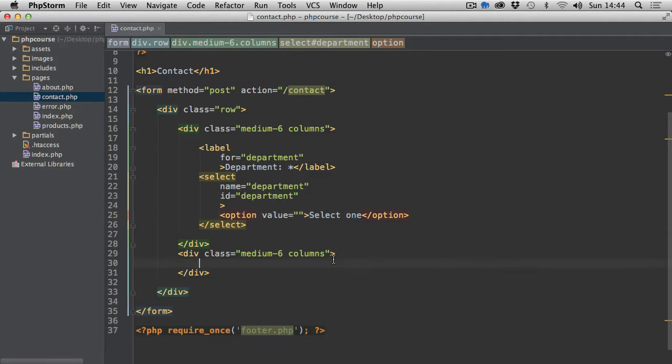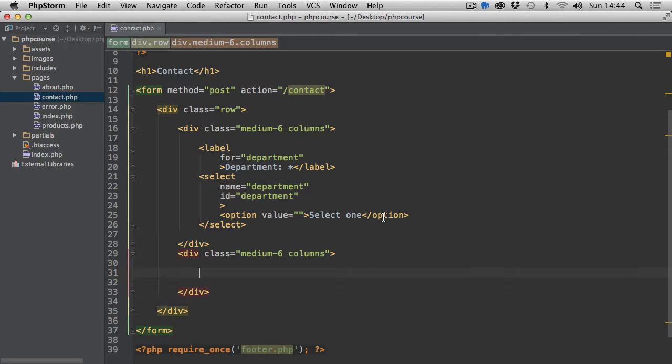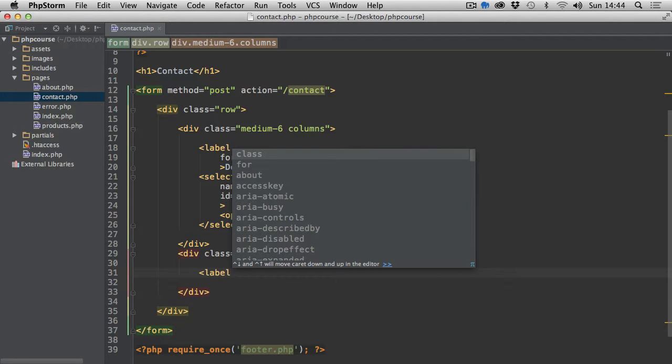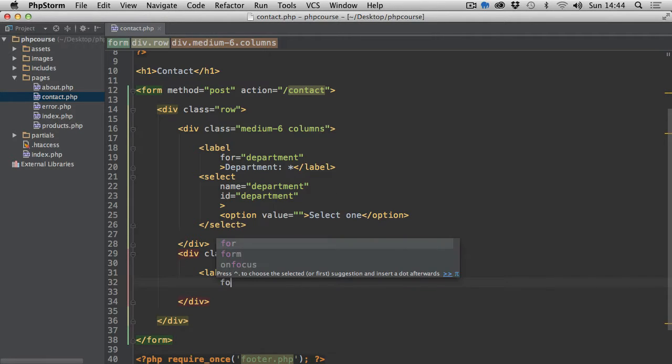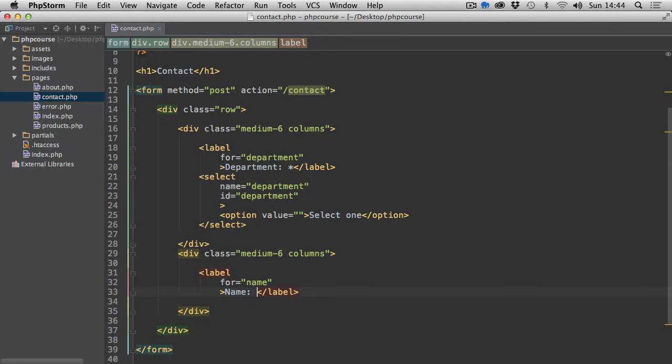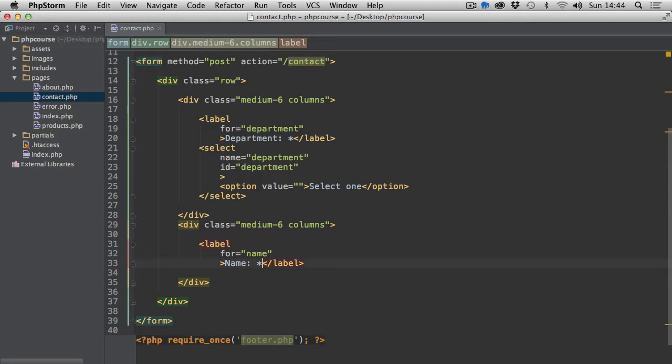Now in the next column right next to it, we will have an input, but again, label, starting with the label for, let's put on a new line as well, for name, and then the label itself will say name, and again, that's a mandatory field, so we're going to put the star symbol here after the colon.